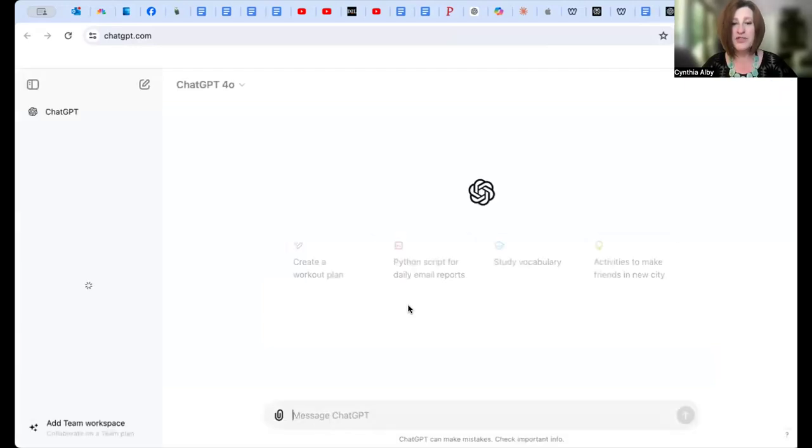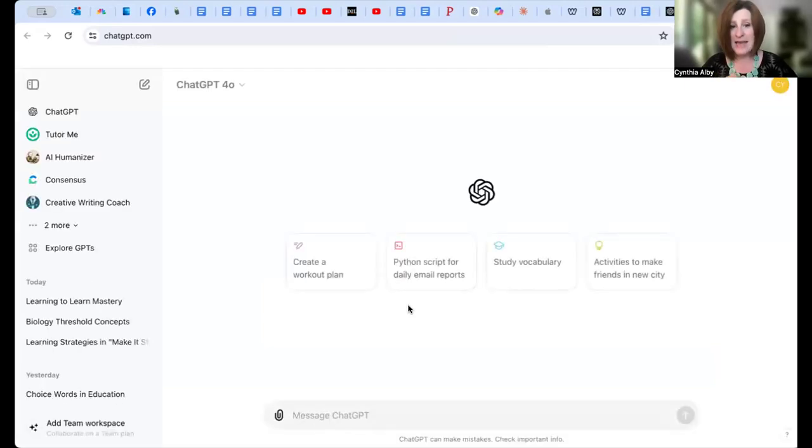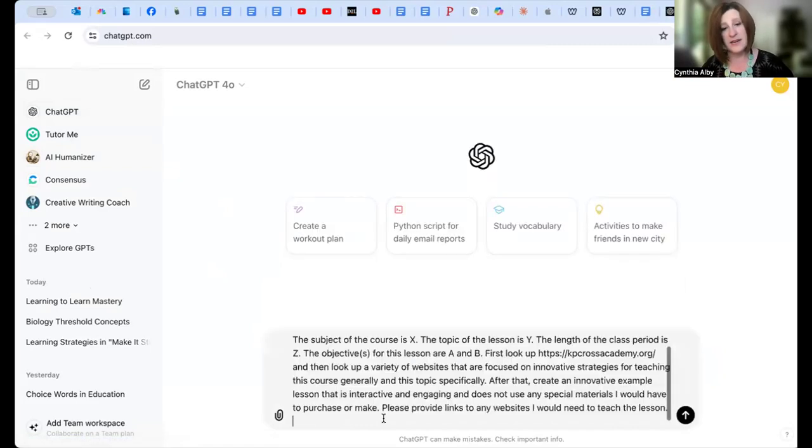And it's bringing me to my account because I have used this for a long time and I already have an account. When you click that button for the first time, you may have to create an account. But I'm ready to go. And every time I want to start a new thread, I click ChatGPT up here in the corner and it starts a new thread. Remember, this is a copy and paste prompt, so I'm going to paste it in. There it is.